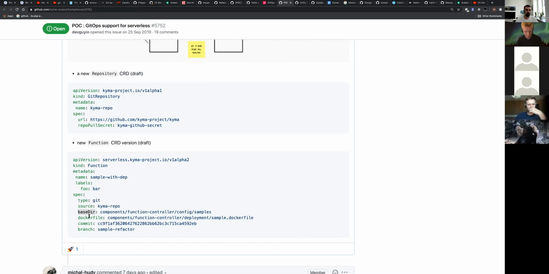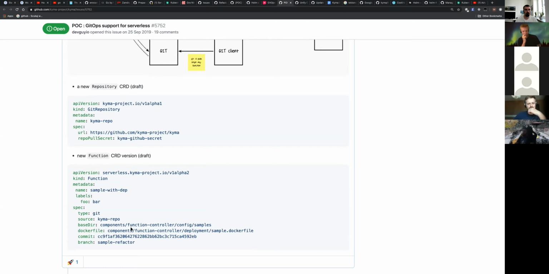That's why we are also asking to provide a Dockerfile, which is in the context of this repository, of course, and the commit and the branch. Those are also for meeting the requirements to be able to sit on some dedicated commit, or follow the head in case of this field being empty and having a branch selected.